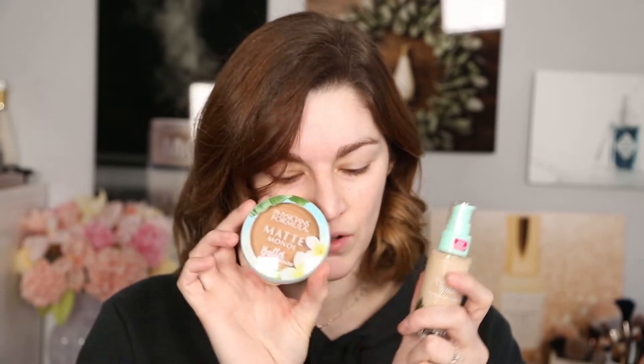I've already tested the butter bronzer matte version that came out with all this — the packaging all goes together. I'm going to be testing everything out today and see if it's any good. Let's dive in and start with the foundation. This is in the shade Fair. In the bottle it looks pretty dark, so we're gonna give it a try and hopefully I don't look like an Oompa Loompa.